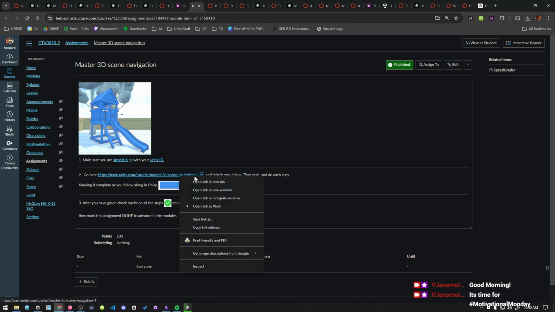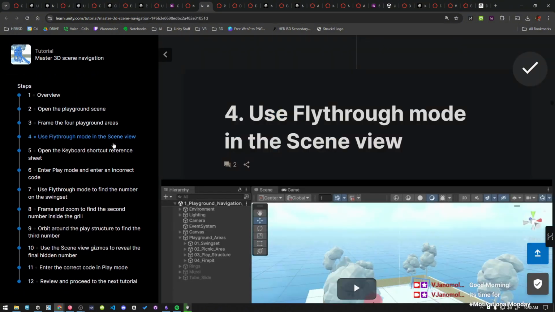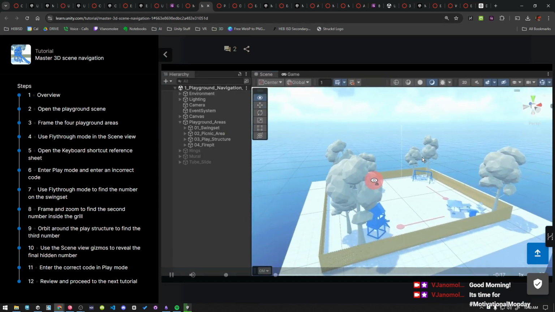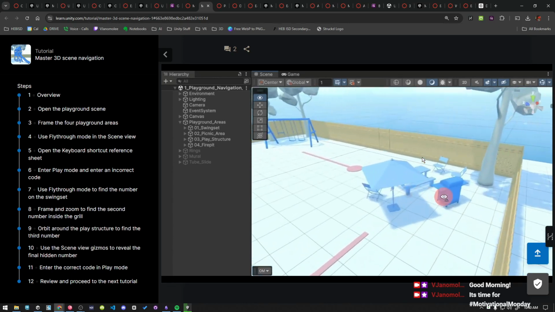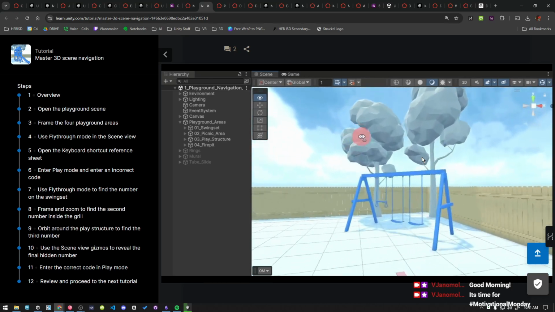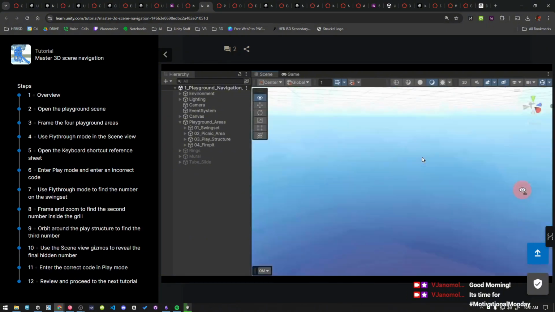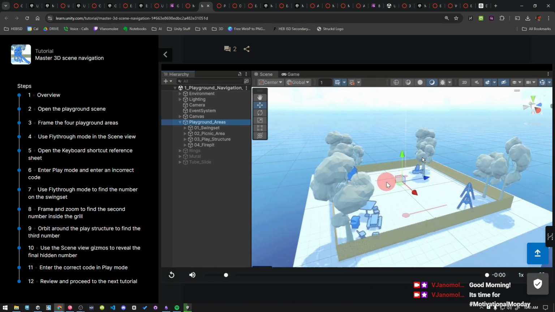So if we jump into that real quick. They teach you about the fly-through mode, right? So just like in struct, whenever you hold down the right mouse button, that allows you to look around in the scene, just like you're in a first-person shooter. And WASD lets you fly around the scene, okay? So this is a really great way to move around the scene because you're already used to navigating that way, holding a right mouse button down, and WASD keys to fly around, which is the same as struct.